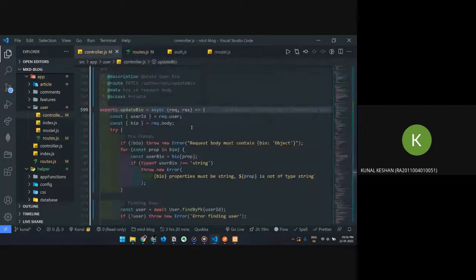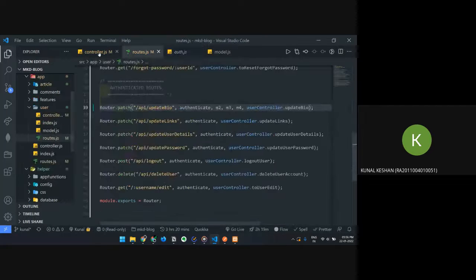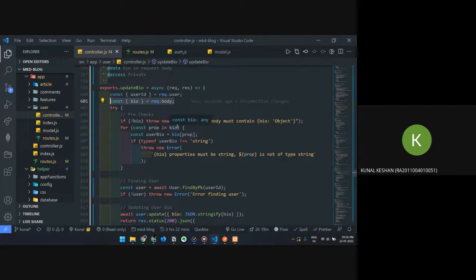The update bio. So request.user, we just saw where it's coming from. Once I'm finding the user in the request itself, I'm making a new property called user, and I'm passing in that user. I'm taking the user ID from there, and bio from the request body, which I will be sending from the UI end.